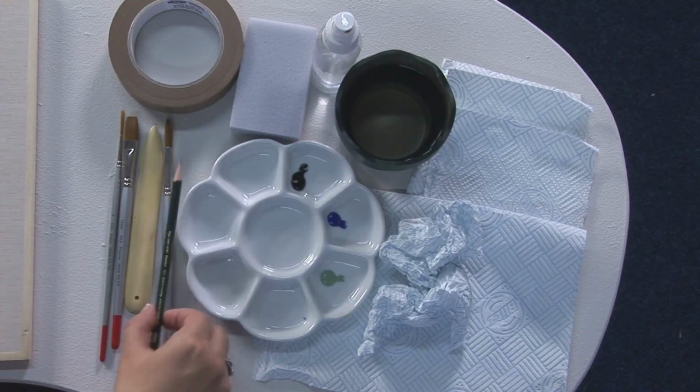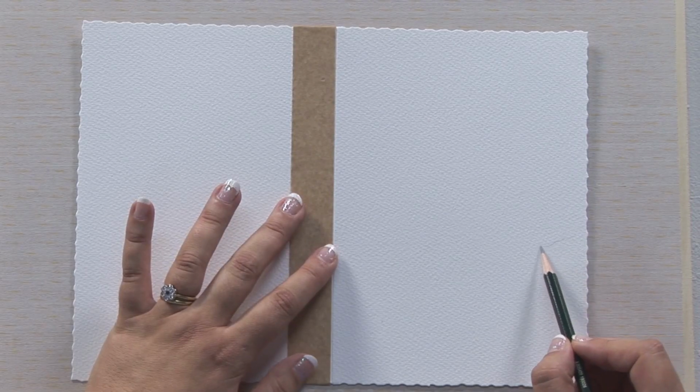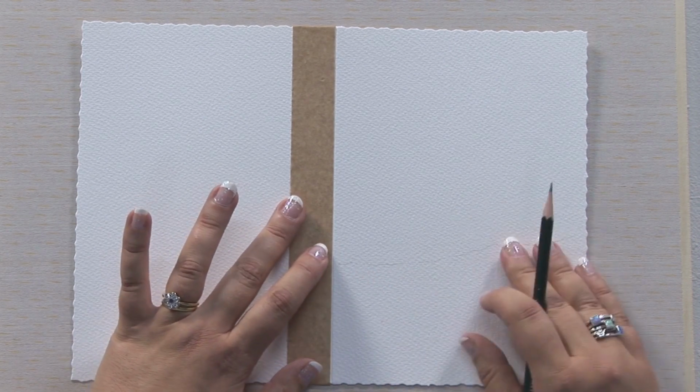I'm going to use a pencil, and about a third of the way down my card I'm just going to draw a sort of hill horizon line, but very lightly. So I'm going to start over here, just draw in a nice random line that I can just about see, and I'm happy with that. I'm happy with where it is positioned. And the first thing we're going to do is put a wash in the background to suggest either a sky or some trees that are going on in the wood beyond.